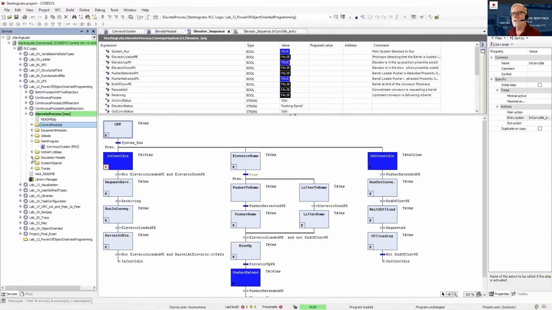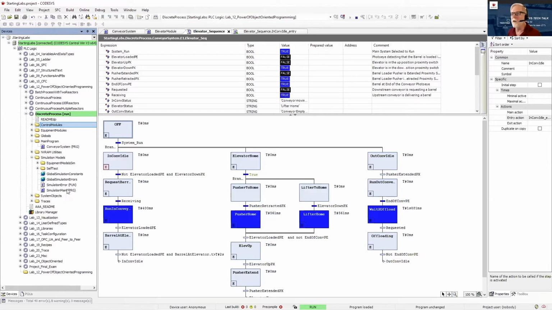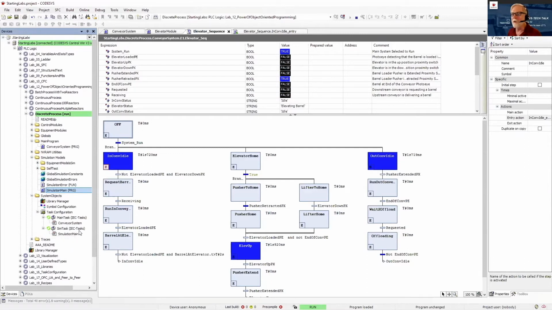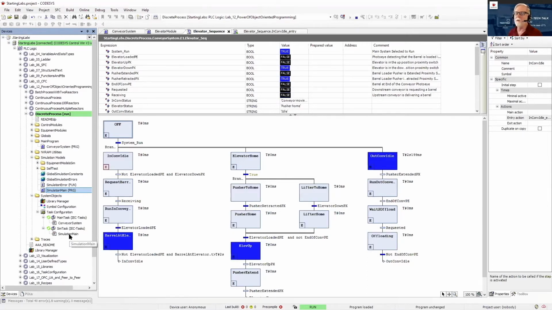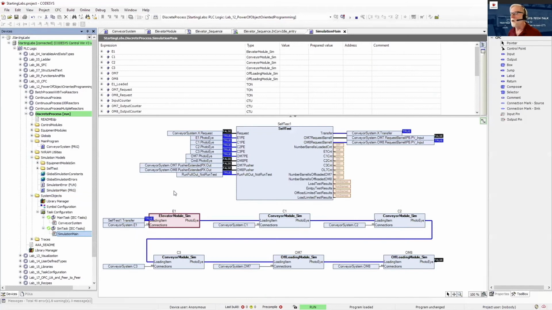let me show you just a simulation module. I'm a huge advocate of simulation. I've got a few more slides on that later on, but while we're here, I just want to show you. You'll notice, first of all, that generally speaking, I have 2 tasks, one for the plant, and the other one for the simulation. That way I can easily take this out when it's time to map in the physical I/O, and just take the simulator out. So the simulator is, I've heard it also referred to as a digital twin. So this is basically the digital twin of this particular plant.